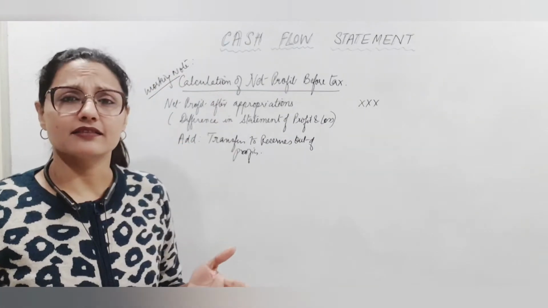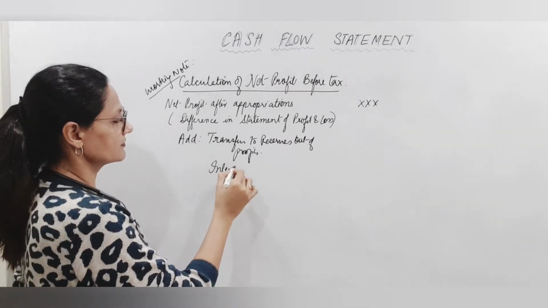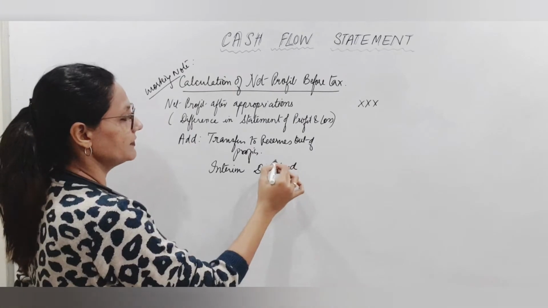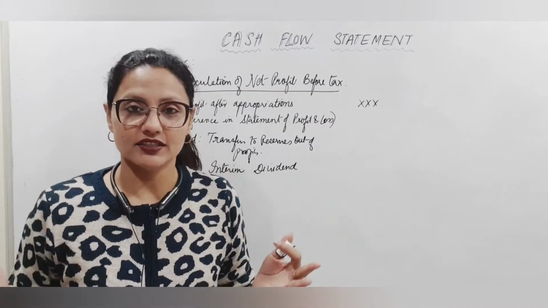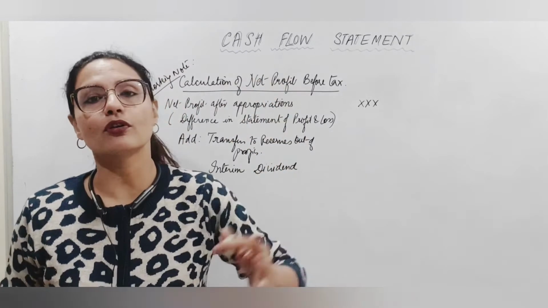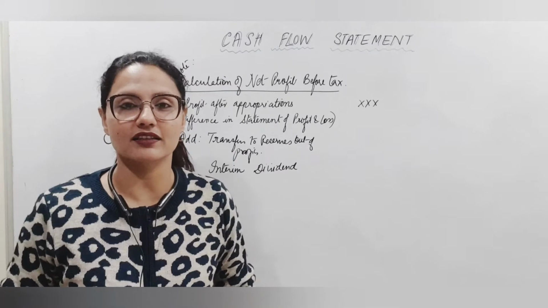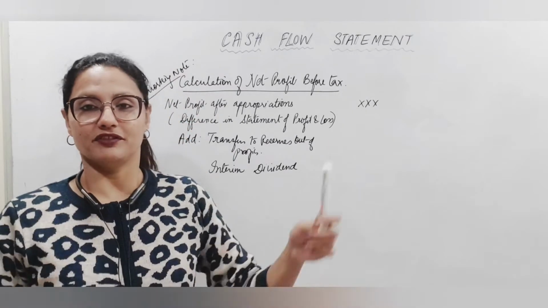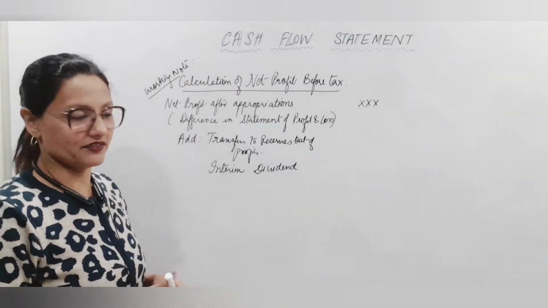Then you must have paid certain dividend also. Interim dividend, meaning during the year. What does interim mean? Between two balance sheet dates, even before the profit is found out. Only at the end of the year will you know how much profit was made. But sometimes the company gives dividend in anticipation of profit, shareholders are happy, right? So that is called interim dividend.